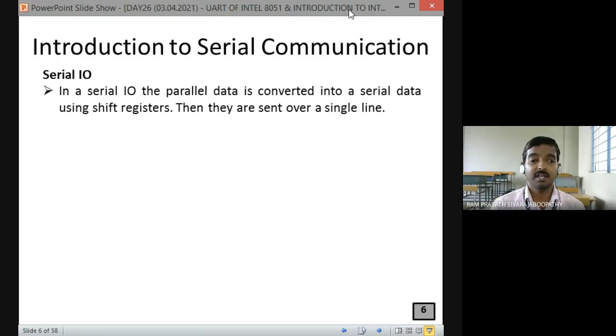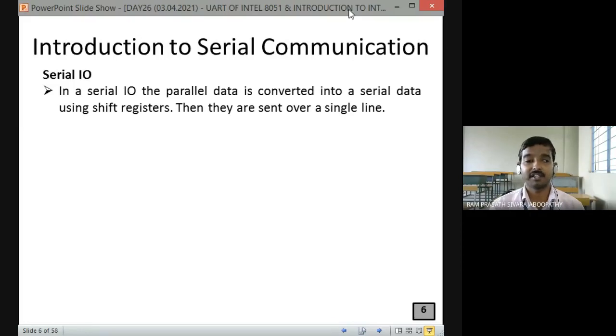In a serial I/O, the parallel data is to be converted into serial data using a shift register. I hope you studied this in digital electronics. The parallel data can be shifted one by one so that it is available as serial data. So we have studied the parallel in serial out shift register.